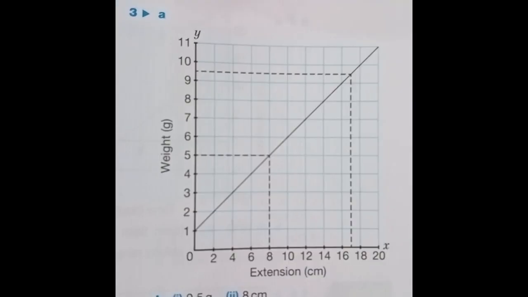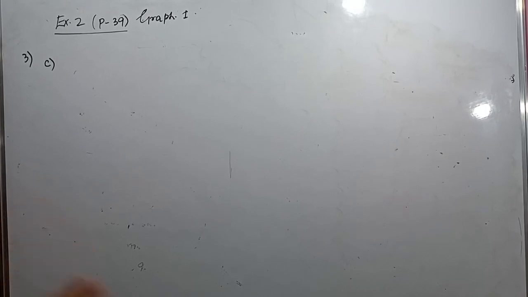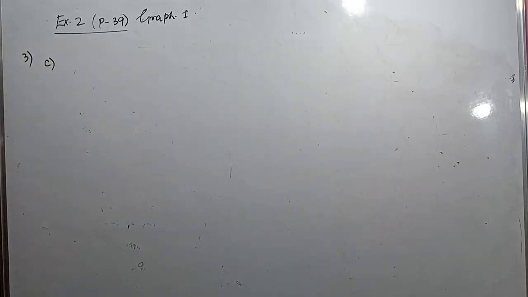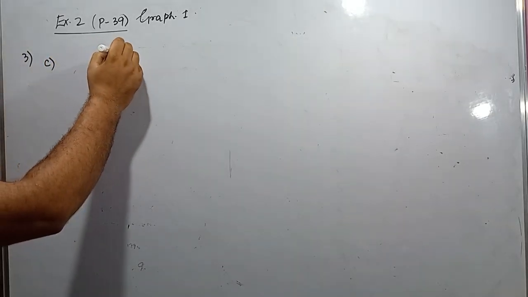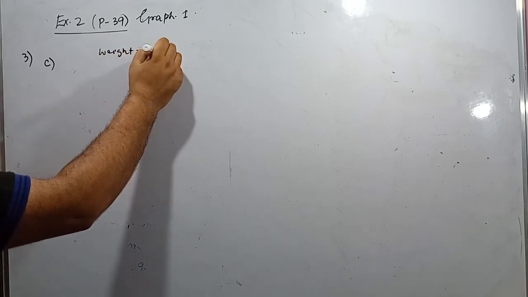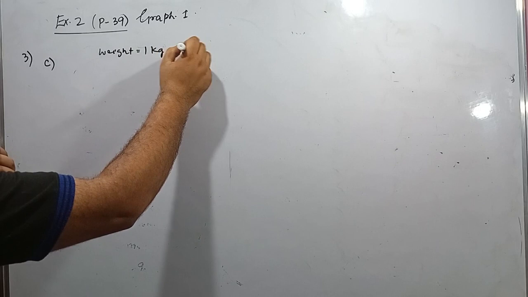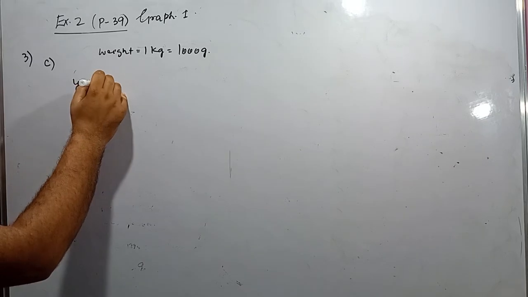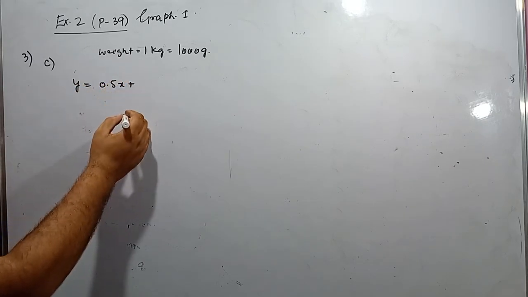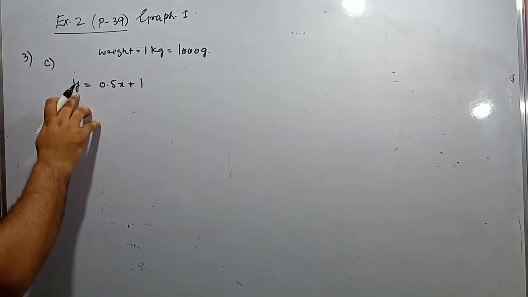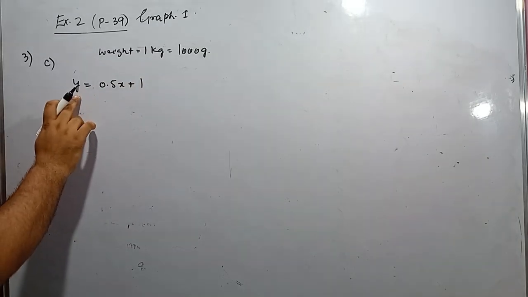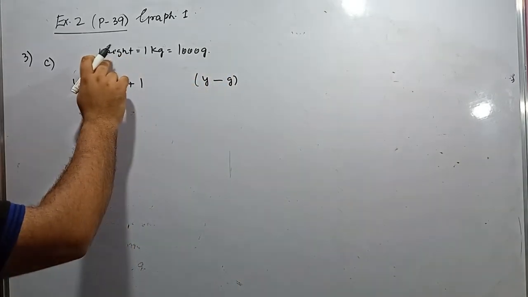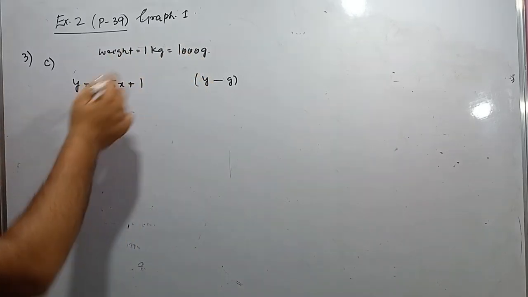Yes. Now part C of question number 3. What would Chantilly's formula predict for the spring's extension for a 1 kg weight? So what is the weight? Weight is here 1 kg. So 1 kg is 1000 gram. What is our formula? The formula is y equals 0.5x plus 1. But here you can see we cannot put the value 1, because we have y in grams. So that's why we will convert this 1 kg into grams. Then we will substitute the value.